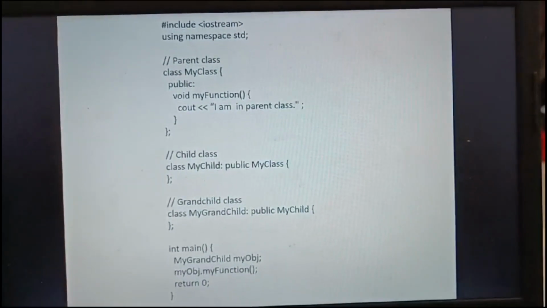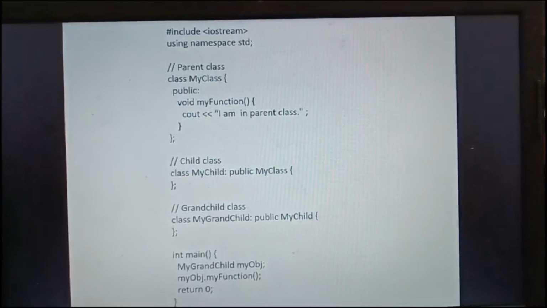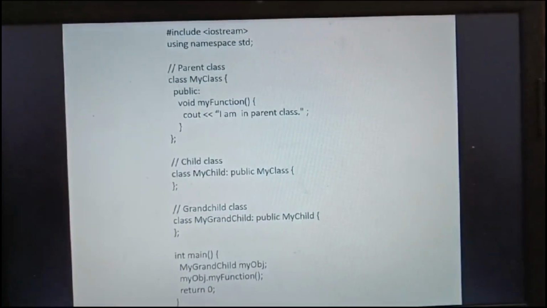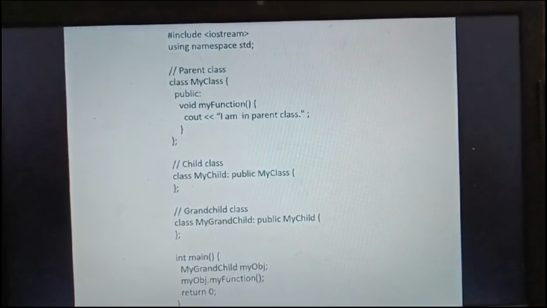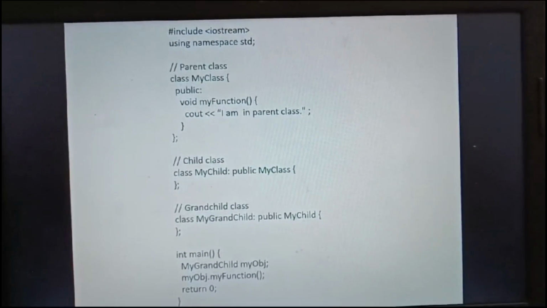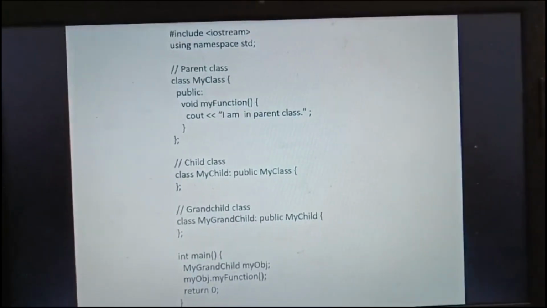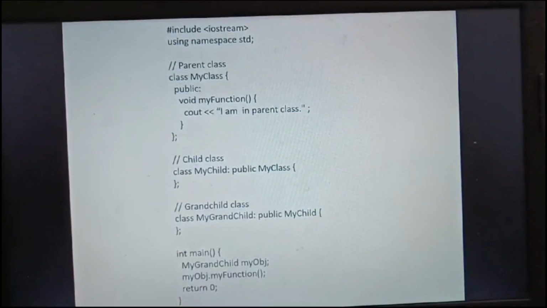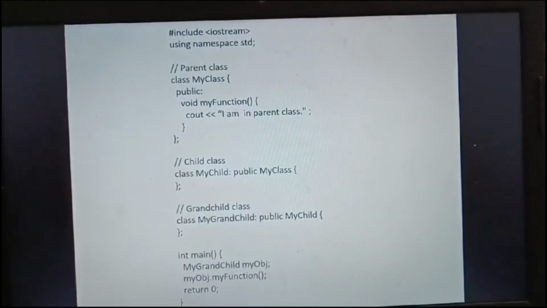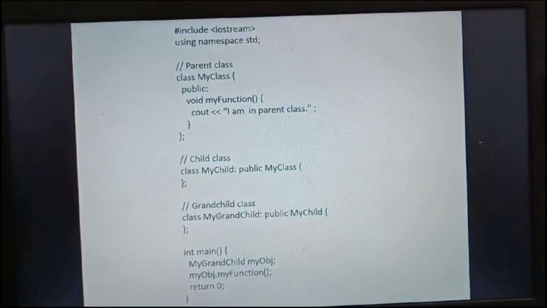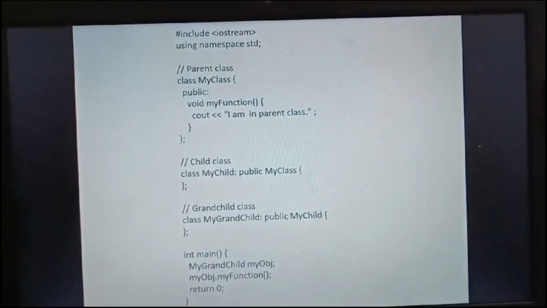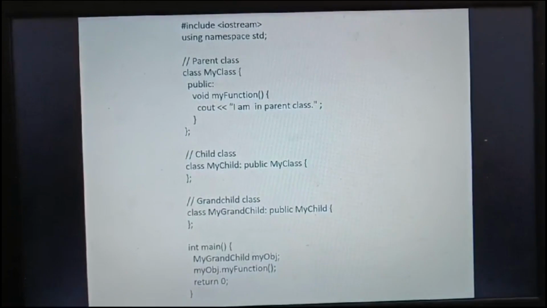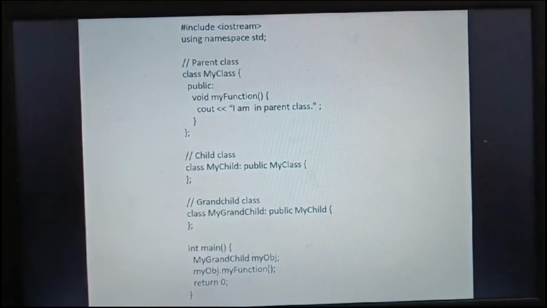Next is the child class declaration, which inherits from my class, with the access specifier public. Then the next level of inheritance is class my grandchild, which again inherits my child class. So two levels of inheritance are shown here, that is multi-level inheritance.